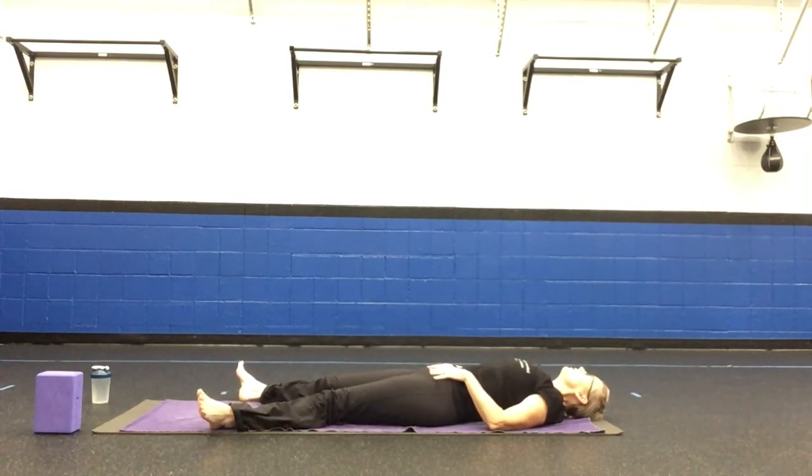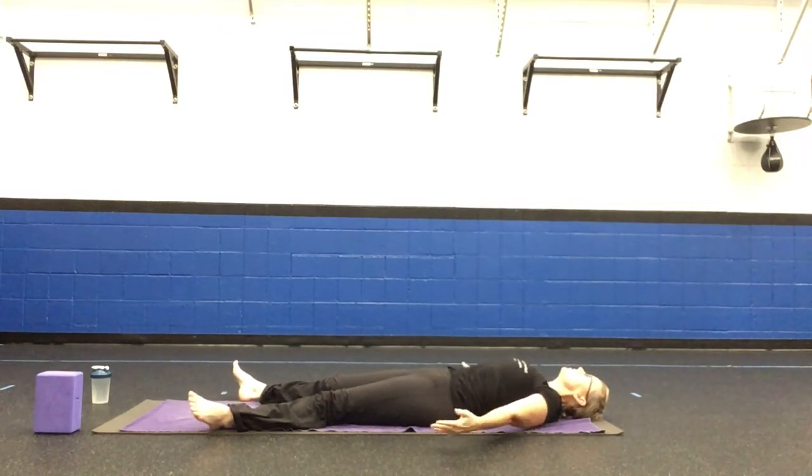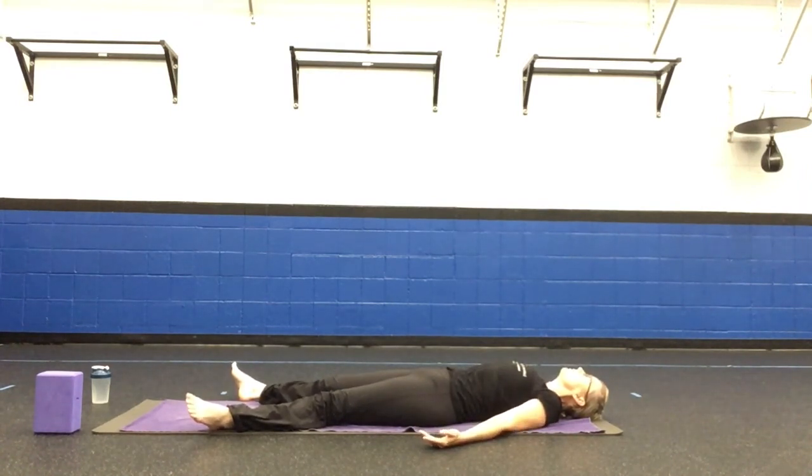Feet flop open wide. Maybe pull your shoulder blades under your back a bit. Arms are out by your side, palms up. Take a cleansing breath. Inhale through your nose. Sigh out. Give yourself this time to relax. Integrate all your hard work over the last hour.